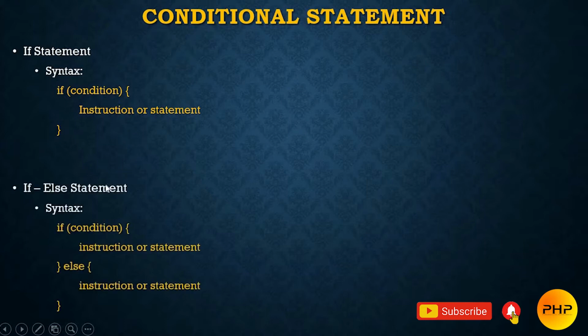Then we have the if else statement. This is the syntax for the if else statement. So you state your condition, then the instruction, else the instruction. If this condition is positive, you do this. Else means the opposite, you do this one. So let's say I'll travel if my ticket is ready. If my ticket is ready, then I'll travel. Else I'll not travel. Do you get it?